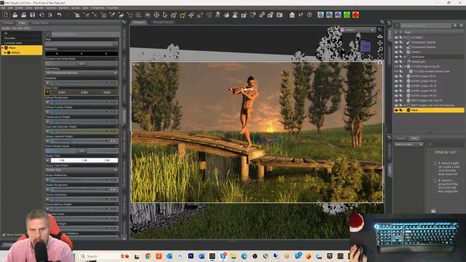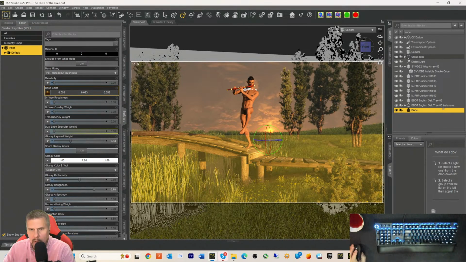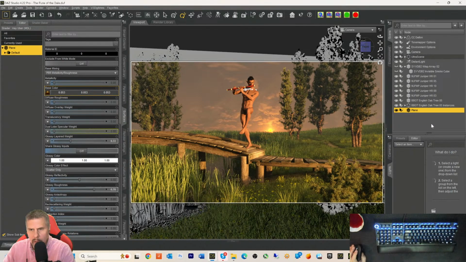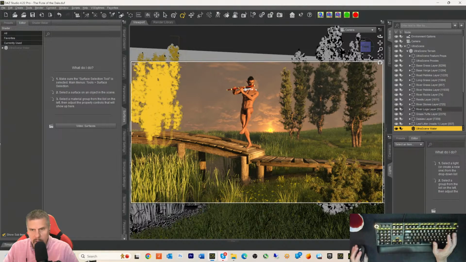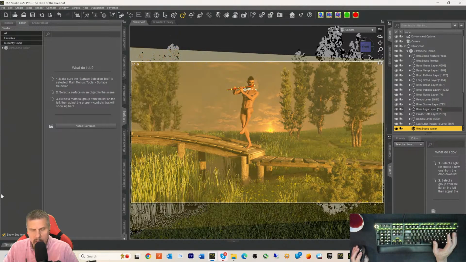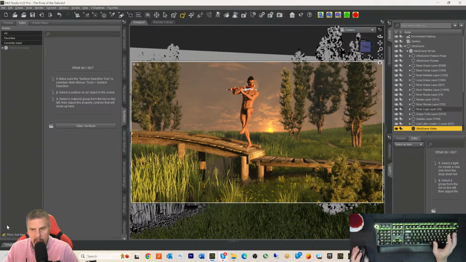See, it's not terrible. That's kind of pretty. I wonder if it needs one more tree here to give it a little more privacy.